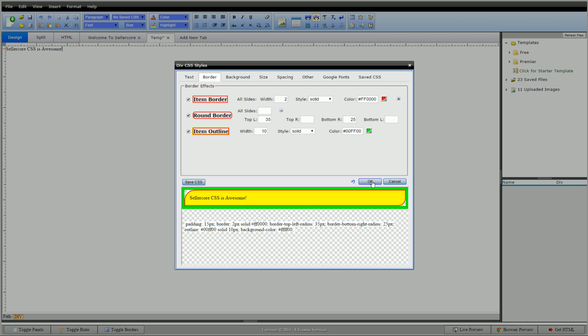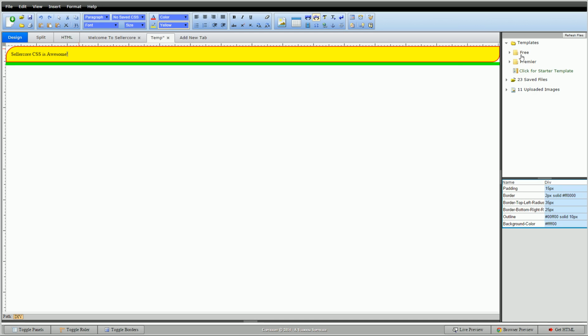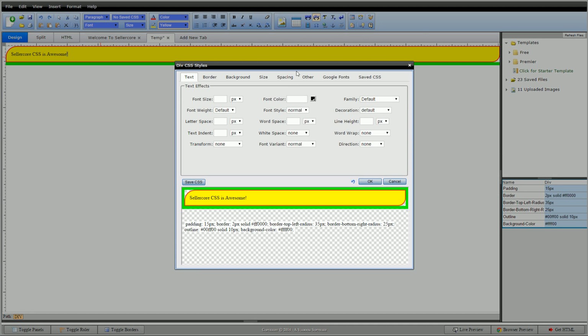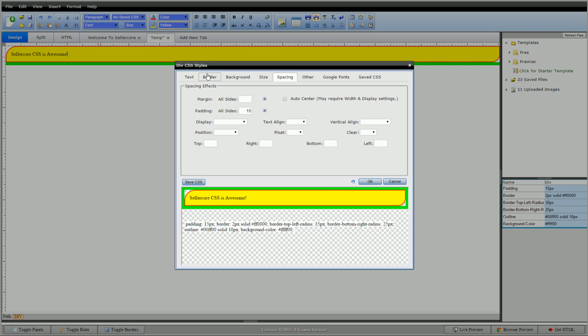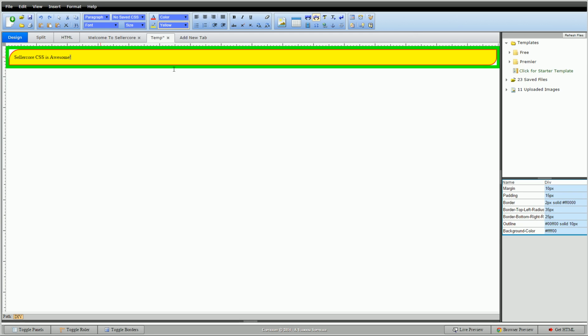And the next thing to show you is that we'll see it on the bottom, but because this div stretches to the outside, we don't see that. So what I would have to do is put a margin in there or change the div settings, change the width and the height and all the other stuff. One of the easiest ways of doing that is to go back in there to spacing, and since we set the border to 10 pixels, put a margin of 10 pixels. Okay, there's our outer border.